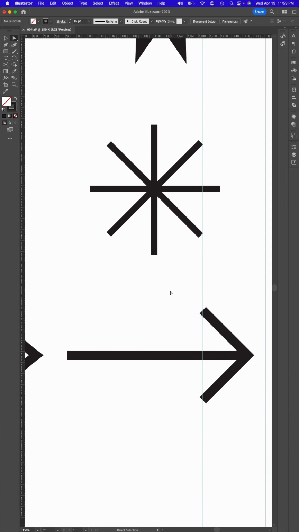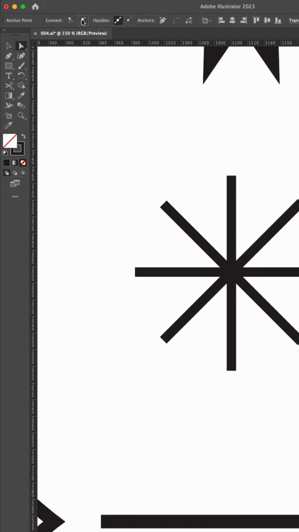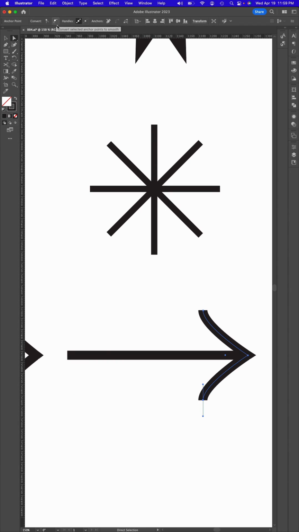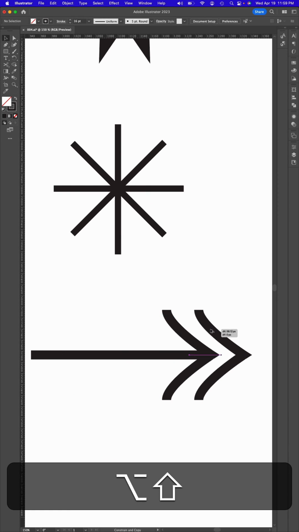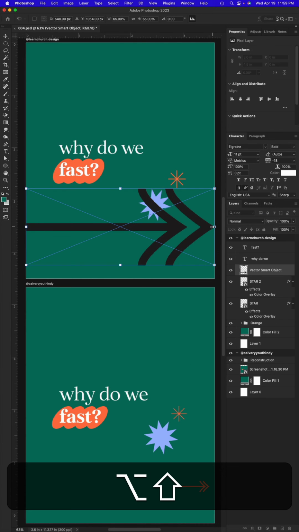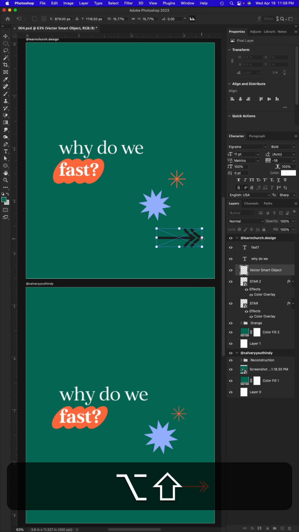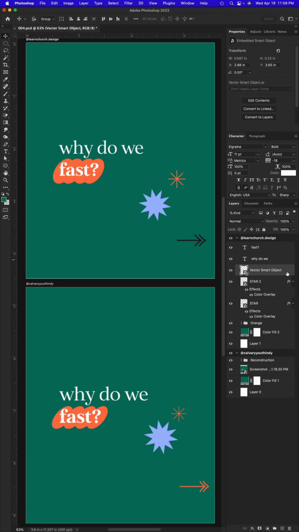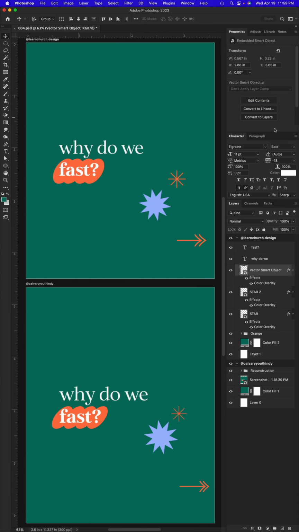We're doing this so that we can do a cool little trick where we select that point and use the convert tool to convert it from a point to a path. And that's going to give us our bend. Then we can copy it and paste it back into Photoshop, where we will resize it and do one more color overlay to make sure that it matches the original design.